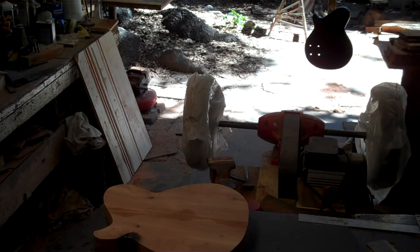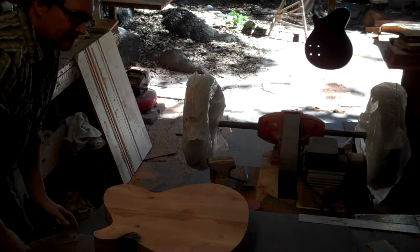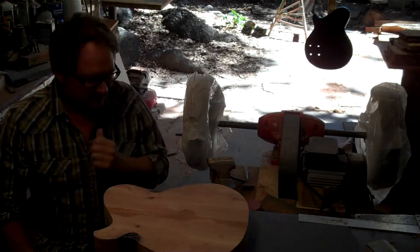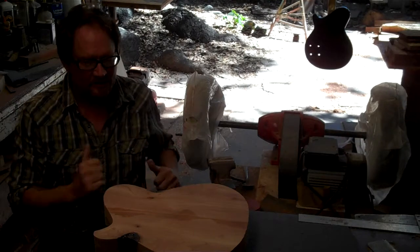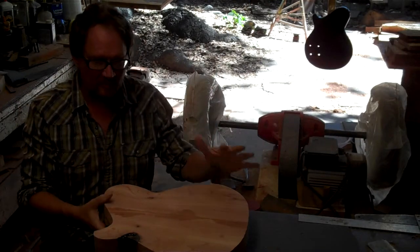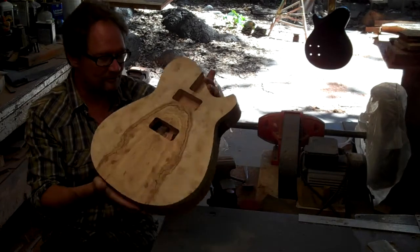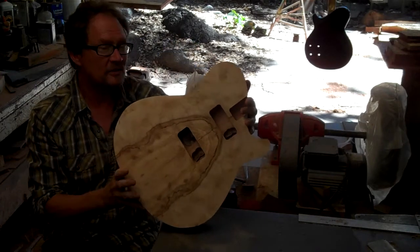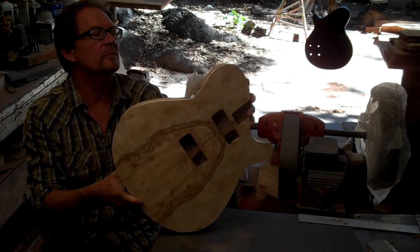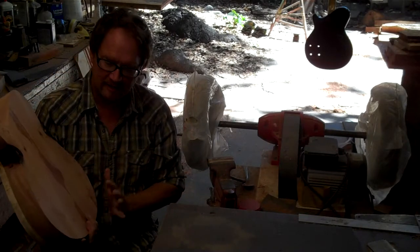Martin here with Modola Musical Machines. This here is a sibling of the Thompson's Creek guitar, only in keeping with its larger body — deeper, more space to vibrate in there and everything else. We've got a little more of an expansive name for this guitar, too. This one is the San Gabriels, in honor of our brand new National Monument that we here in Claremont happen to live at the foot of — the San Gabriel Mountains.